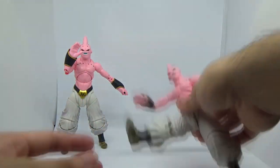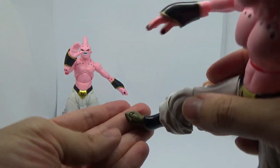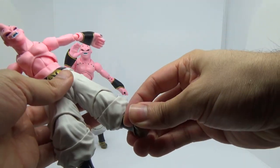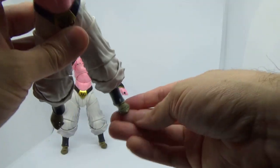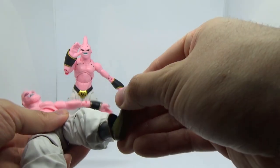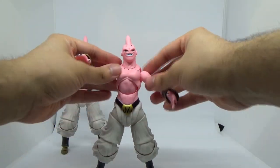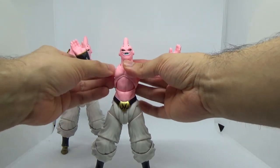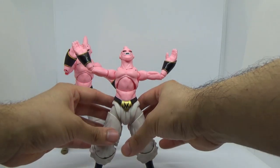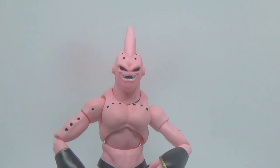Once I get this thing to stand up, even the real figure's a little hard to stand. As you can kind of see, the toe joints, they're not really functional. They're actually jammed because the pins have been screwed up on the toe joints, on both of the feet, at least in my case. And the ankle joints, while they do work, they're still a little harder to stand than they should be. So yeah, generally speaking, in terms of the range, you got some pretty bad range here, and that's because of all the different fake joints that are going on in this particular figure. And it makes it even harder to stand than the real deal.